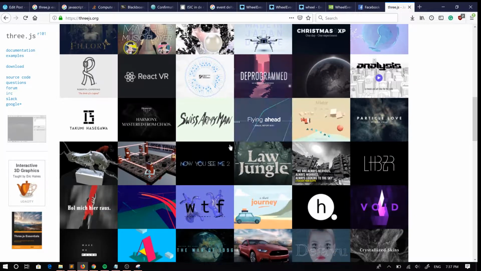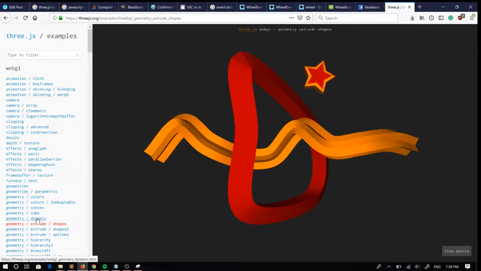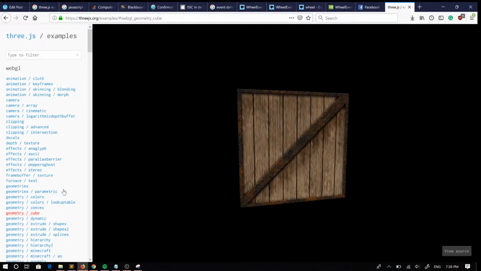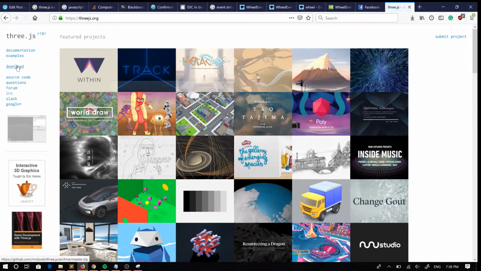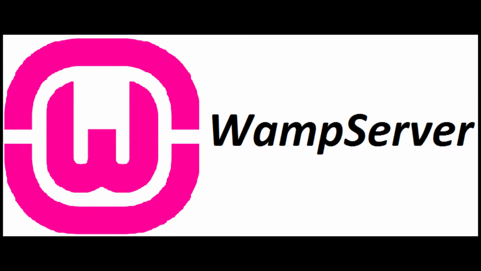Three.js is a JavaScript library that allows you to create 2D and 3D models in your browser without having to go through WebGL. The website has a very thorough documentation and a lot of examples of already made projects and their source codes. We start by downloading the Three.js library that we would need to add to our HTML in order for it to work. The first thing we need to do when we start a new project is create a scene, add a camera, and the renderer.